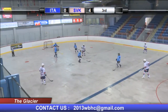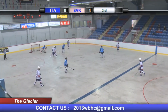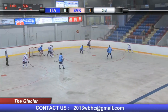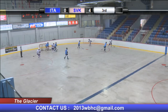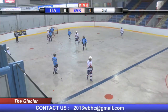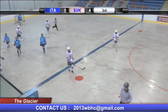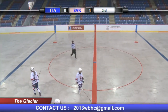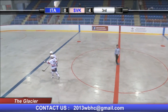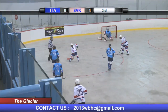Six minutes remaining in the third here now. There's a shot from Majutova for Stasova. Back here at the point. Lalikova fires. Rebound cleared away, but not out. Stasova sends that over. A diving Salvatore. Back here for Lalikova. Lalikova sends it deep. And Team Italy whistled for another infraction. Slashing penalty on Team Italy. Didn't catch the number of the player. We'll wait for the official announcement, as the penalty boxes are located directly below us here at the Glacier.